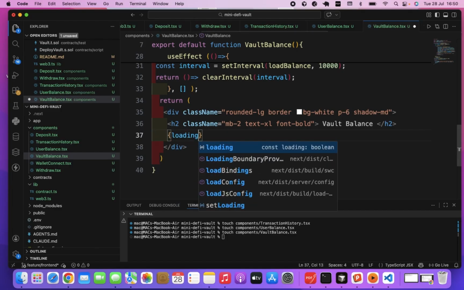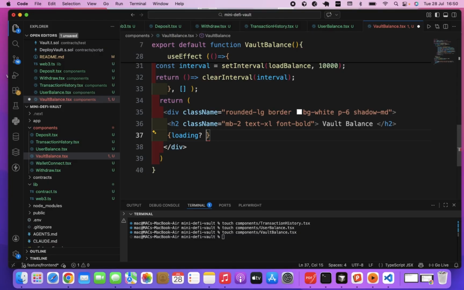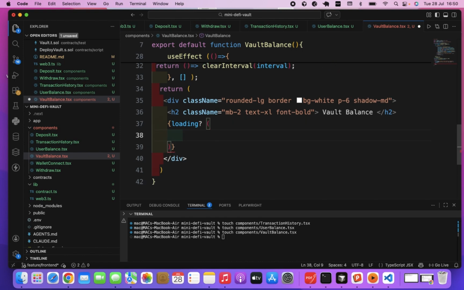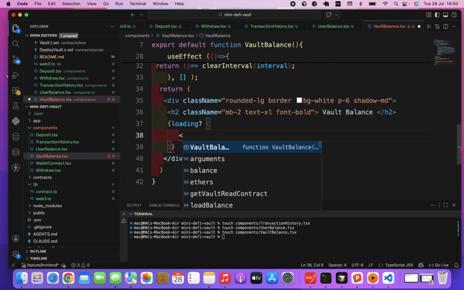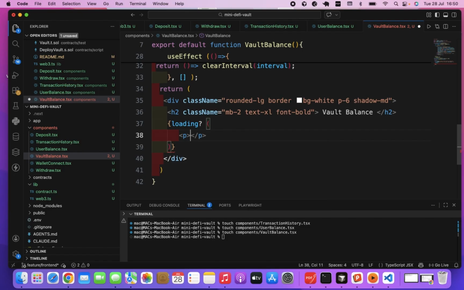Then after the closing tag, our loading, we check if it is loading. Then we introduce a paragraph element. So this paragraph, we are not styling it. So the paragraph shows loading status.